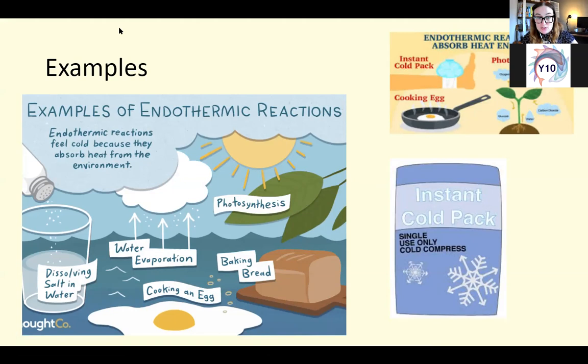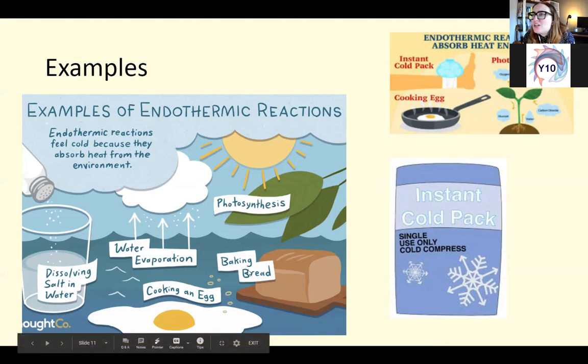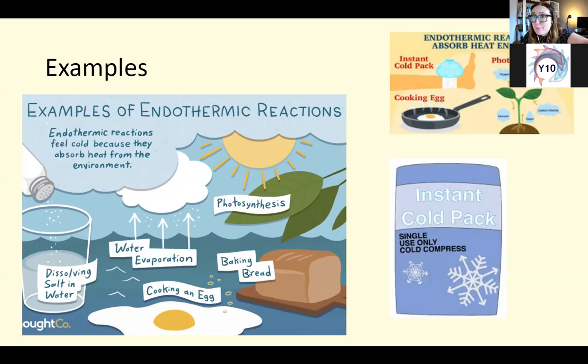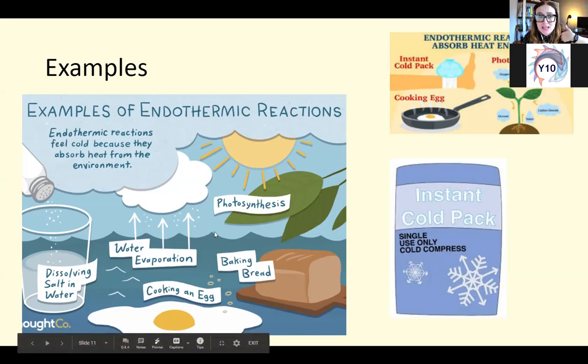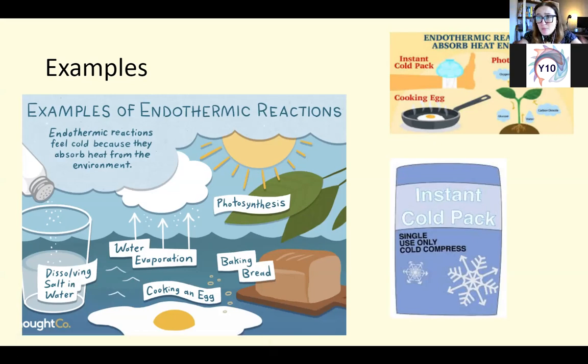The other way of thinking about it in terms of examples is, what reactions do you have to give energy to make them happen? Well, let's look at this diagram here. Cooking are endothermic reactions, okay? I can leave my bread mixture on the side, but it ain't gonna cook as long as I leave it. That's because it's an endothermic reaction that's taking place, okay? It needs me to give it energy. It needs to absorb energy in order for those products to be made, the lovely fluffy bread, the carbon dioxide to be released to give the air holes in the bread, okay?